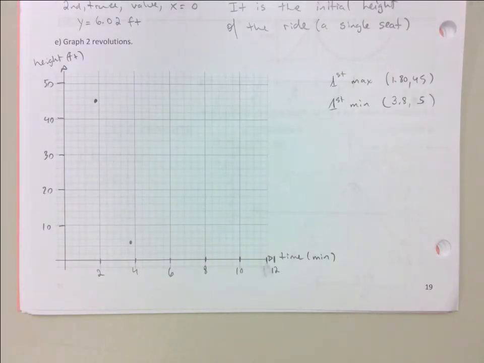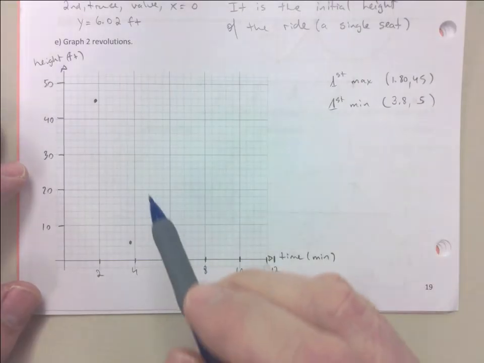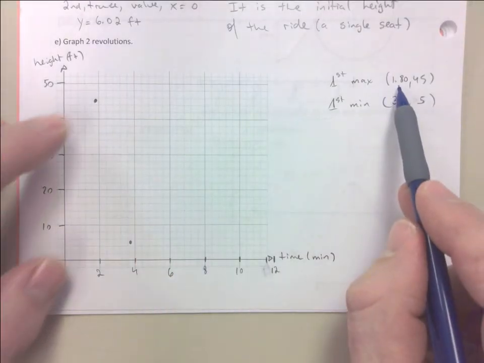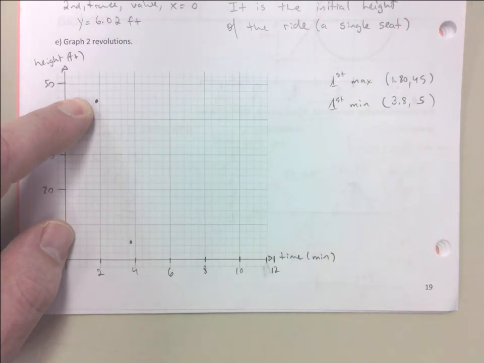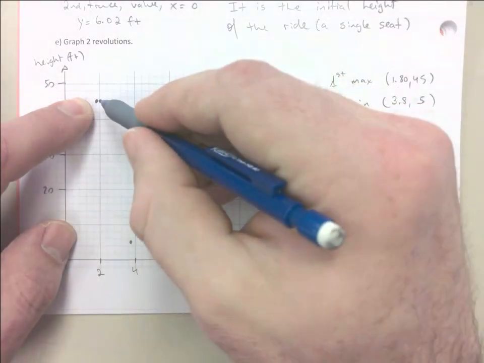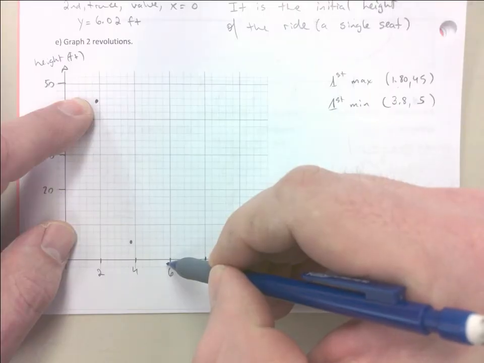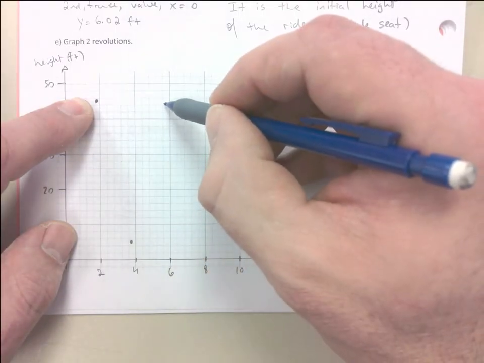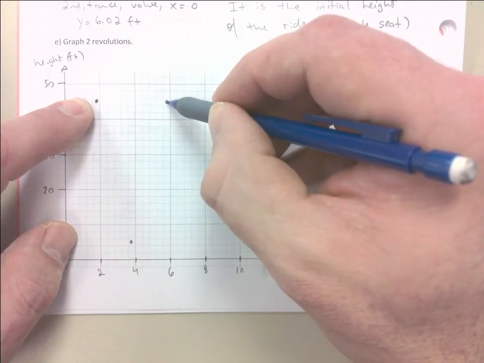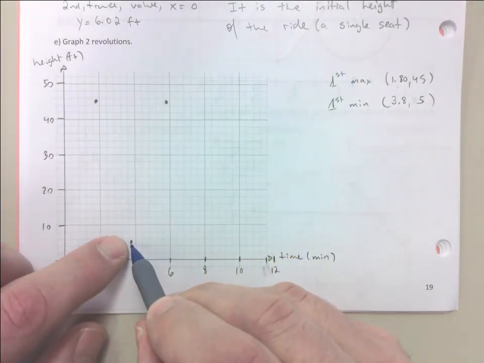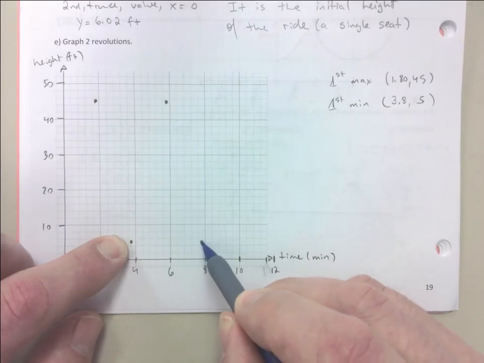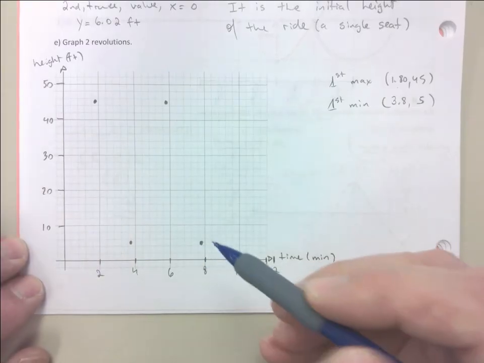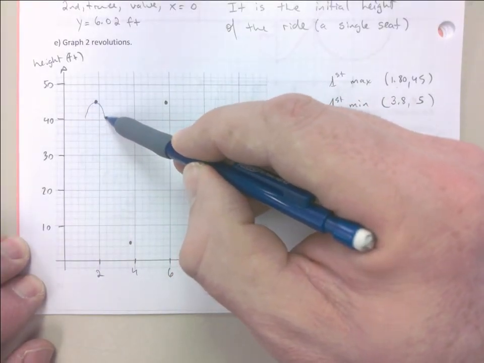And what do I do now? I use the period to help me find the other ones, right? So if I add 4 to 1.8, where do I land? 5.8, right? And if you have to use your calculator because your period is like a decimal or something, just make sure you do that. So I'll add 4. That gets me to 5.8, right about there. And then I go to this low one here, and I'll add a period to that one. So 3.8 plus 4 is 7.8. And how about we start already to see what this looks like.